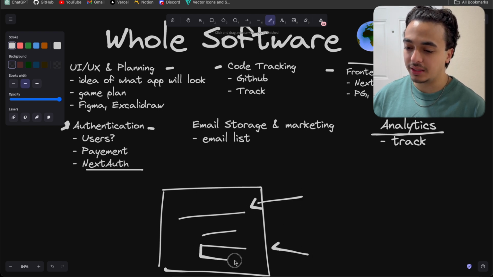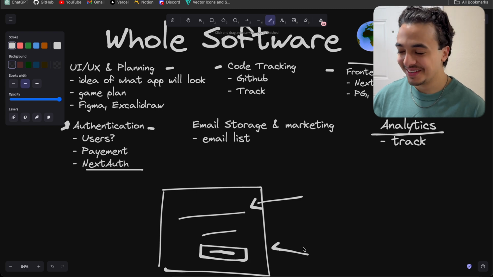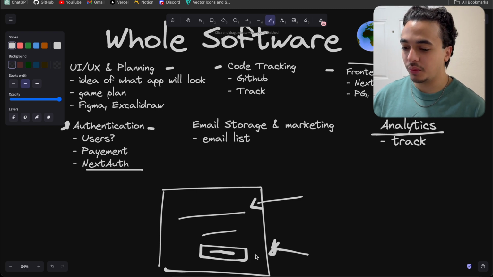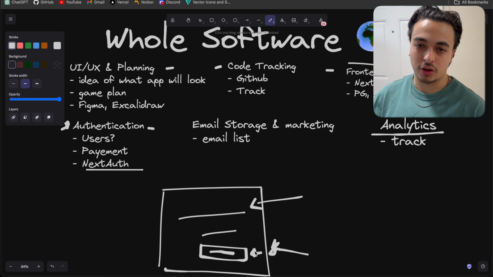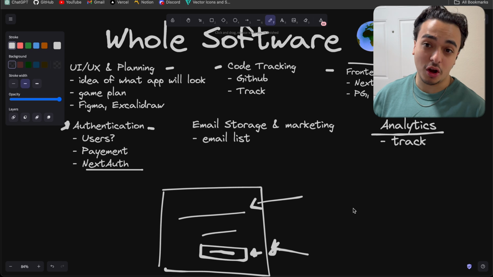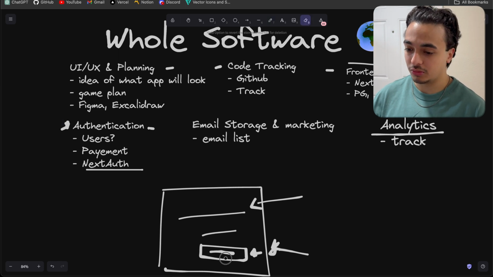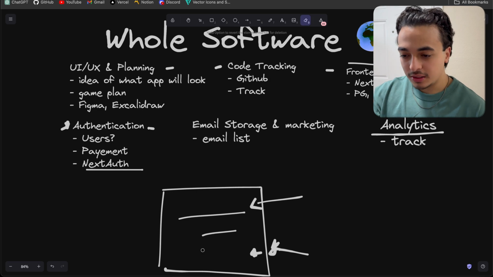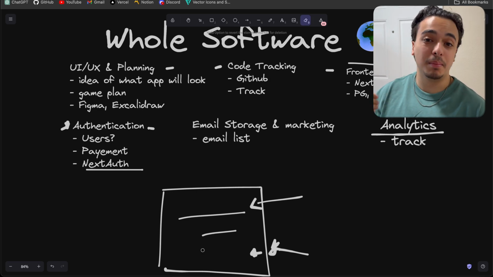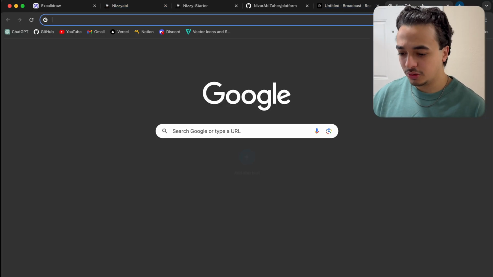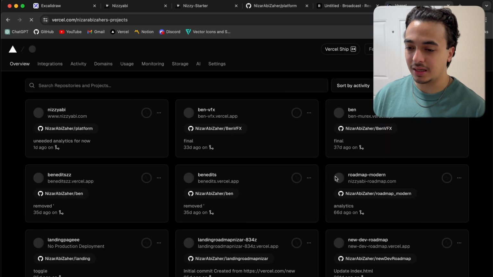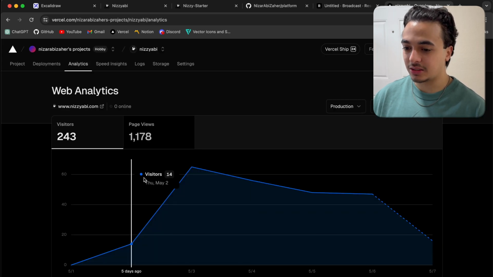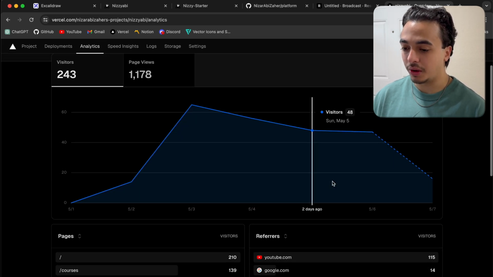So let's say we have a button down here and, you know, this is the coolest looking button ever. If we implement analytics the right way, we can directly see how many times the user is clicking this button or not clicking this button, so that if they're not clicking the button, we could just remove it and use this very valuable space, right? Because space is valuable for something better. And for me, at least, all I use for analytics is Vercel. They have an analytics dashboard when you deploy and you install it.